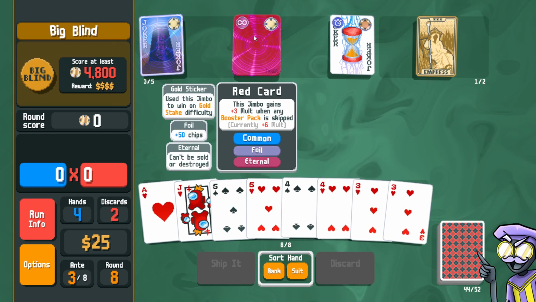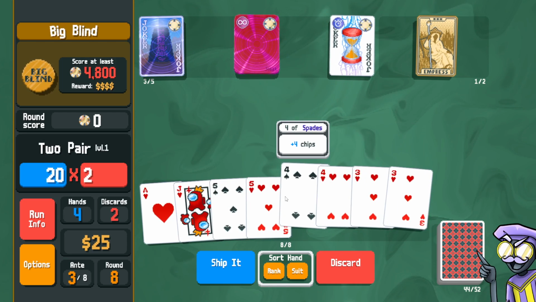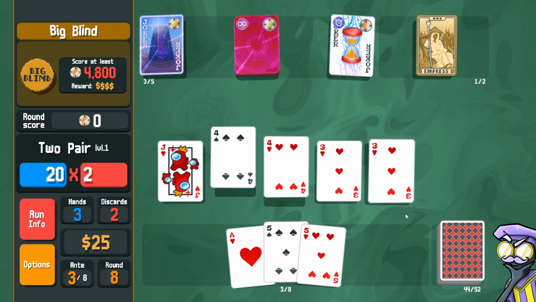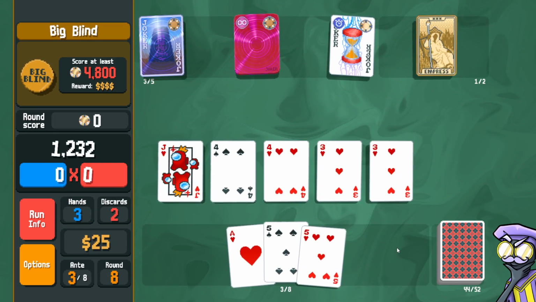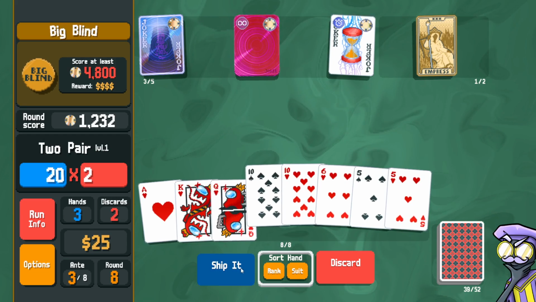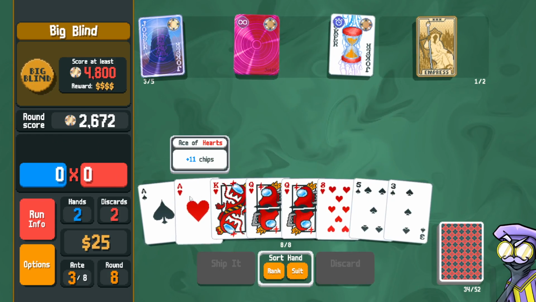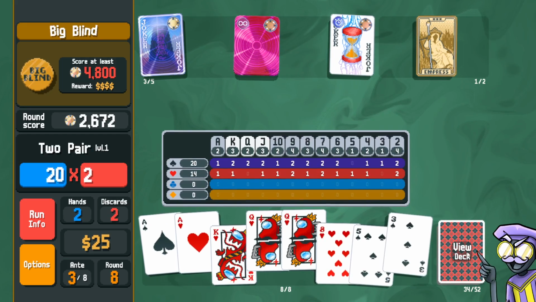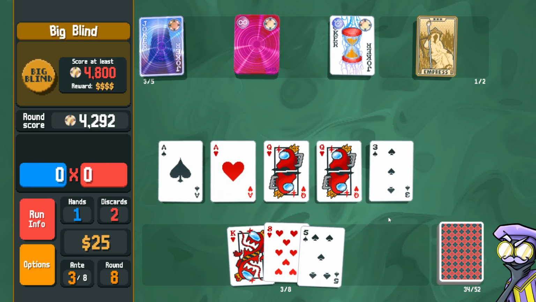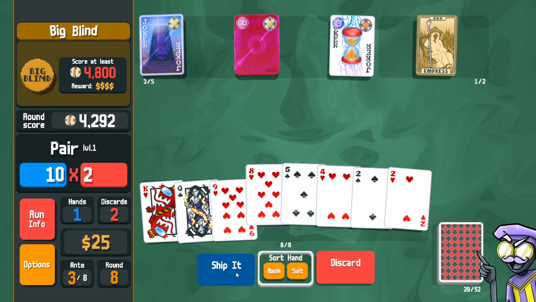All right, so now that I have +6 on the Red Card, we can play two pair here. We can play 3s and 4s. We can play 5s and 10s. Okay, how about aces and queens? Keeping the king, we can try to pair the king. And then one more. I guess just a pair here. Ship it.